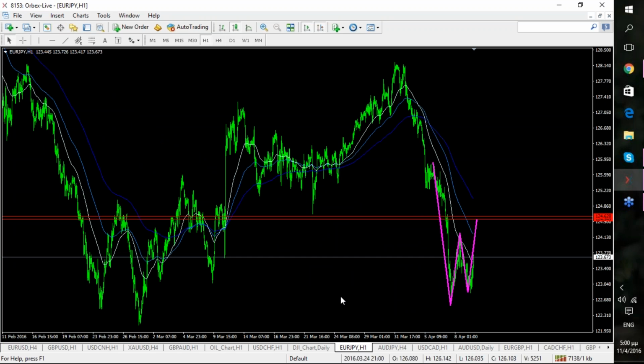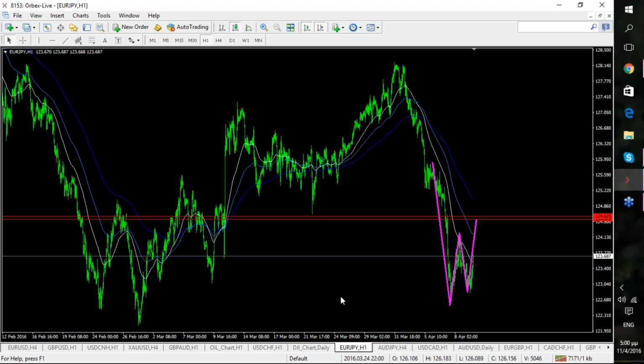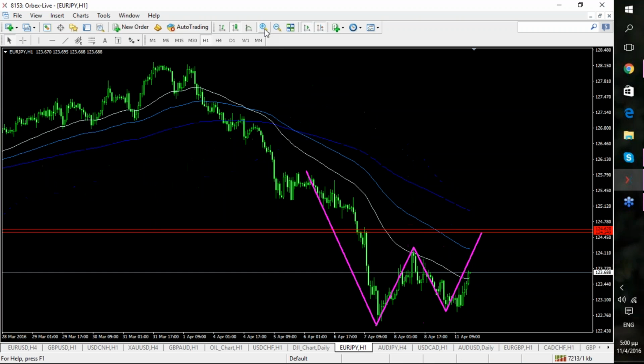Again, Euro USD may be different, Euro JPY may be different. Even though both are connected to the euro, as I've mentioned many times before, each pair may have its own personality due to the fact that they are pegged with different currencies, and different currencies may revolve around different factors that may make them move upwards or downwards. So that is roughly how it would look for the 1 hour chart for the Euro JPY.